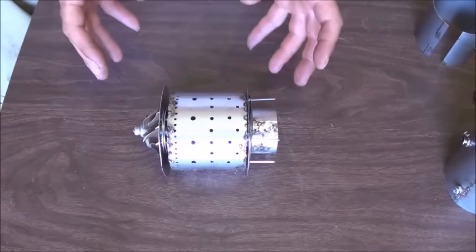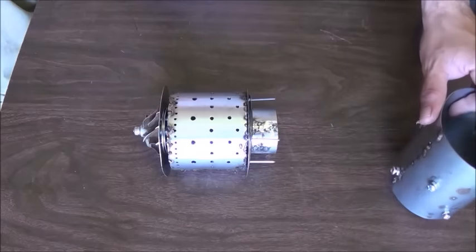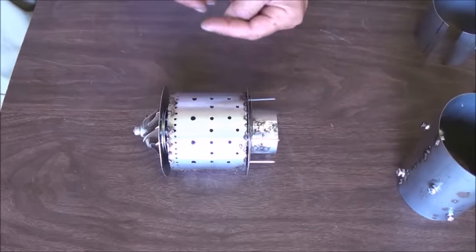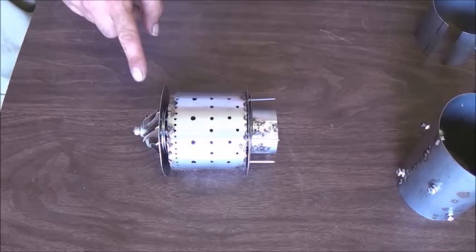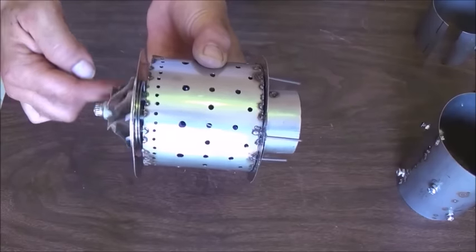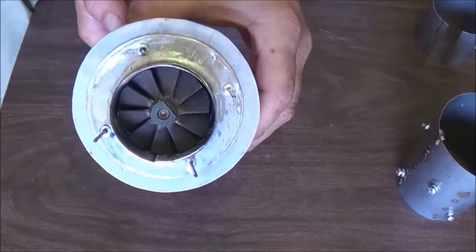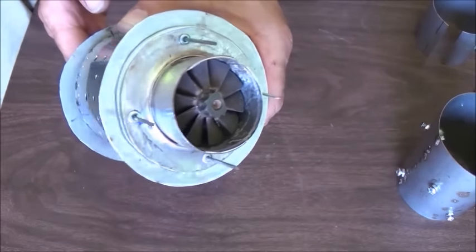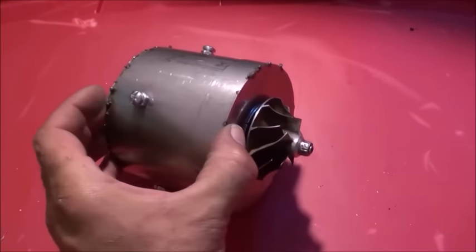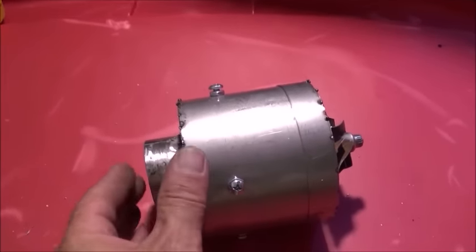I've shown you a time lapse of putting this all together with some rivets in the back. From the side you can see the engine: the only thing missing from the combustion chamber is the actual outer case. We've got the front plate, the back plate that makes the seal on either side of the combustion chamber, our actual burn ring in the middle, our compressor fan out front, and our thrust collar around the drive fan in the back. There is our full engine inside of its combustion chamber — you can see the drive fan coming out of the thrust collar into where our afterburner is going to be.